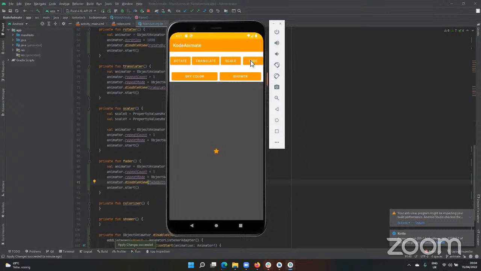Now, what do I mean? This is one simple example: colorizing. We're going to use the sky color button for that. In this one, the property isn't an android.util.Property object, but instead a property exposed via a setter, which is view.setBackgroundColor.